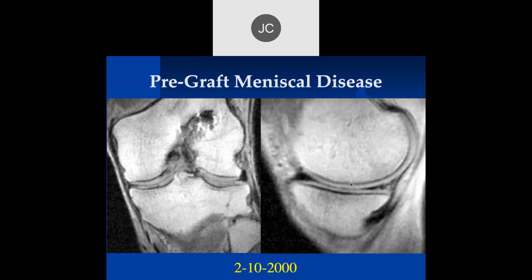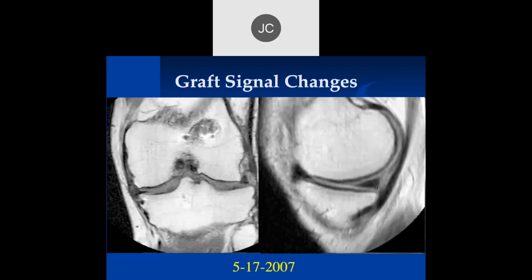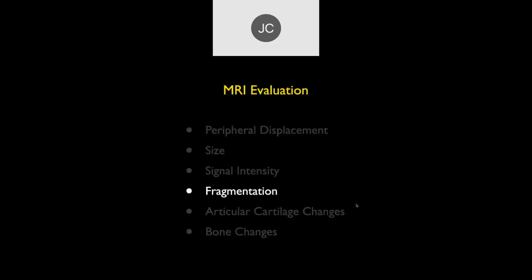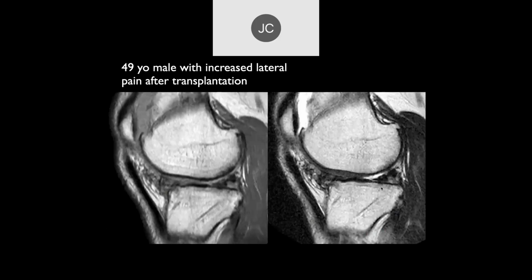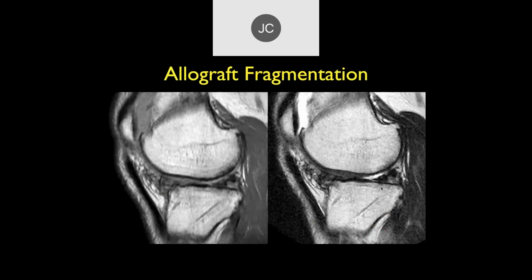And this is a degenerative meniscal tear in 2000 before. This is after the graft was placed. We can see some degenerative disease of the body with increased signal intensity, but the anterior and posterior horns look like they're in pretty good shape. Then you just follow the signal intensity over time. And then you can look for fragmentation, where you get tearing and fragmentation of the meniscus, as we see here. It's no longer functional once you get the fragmentation and displaced fragments.